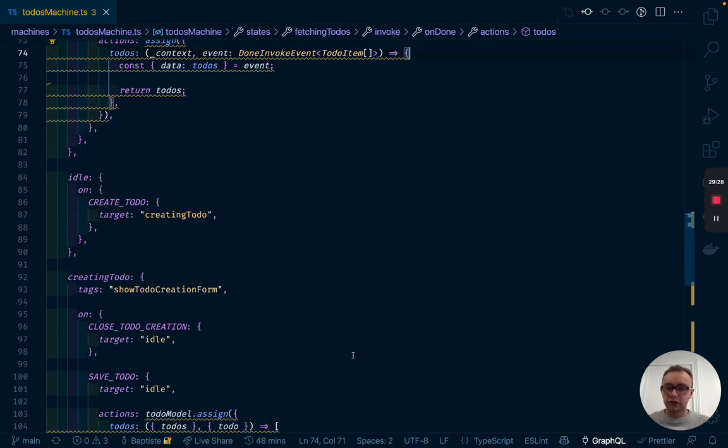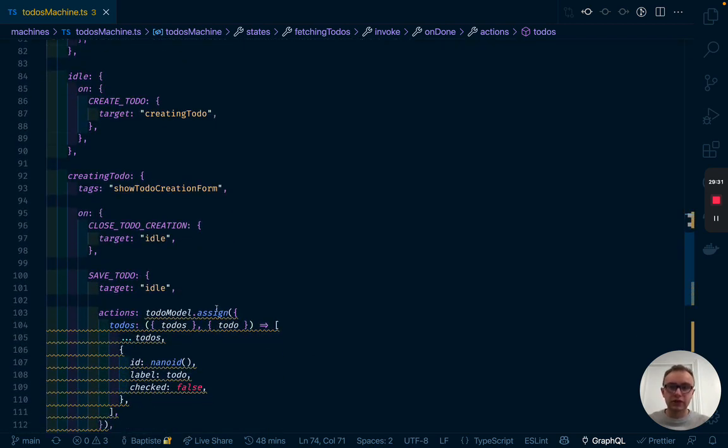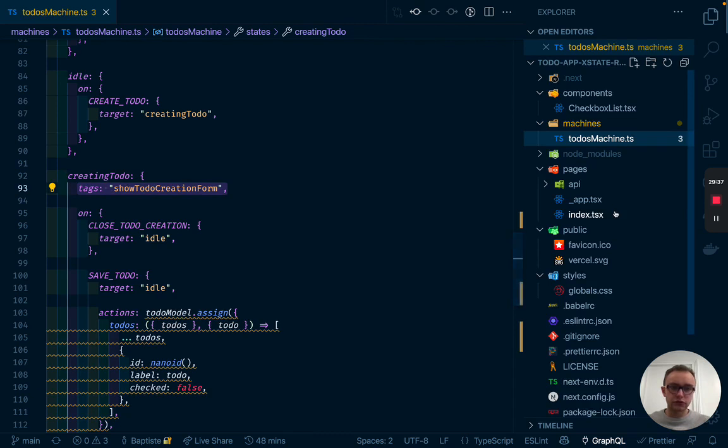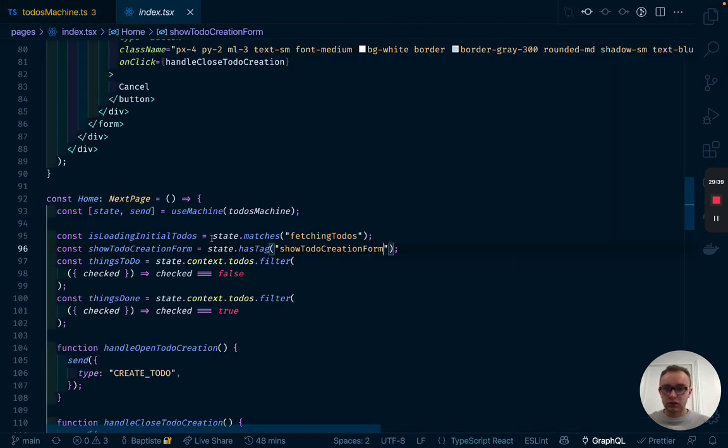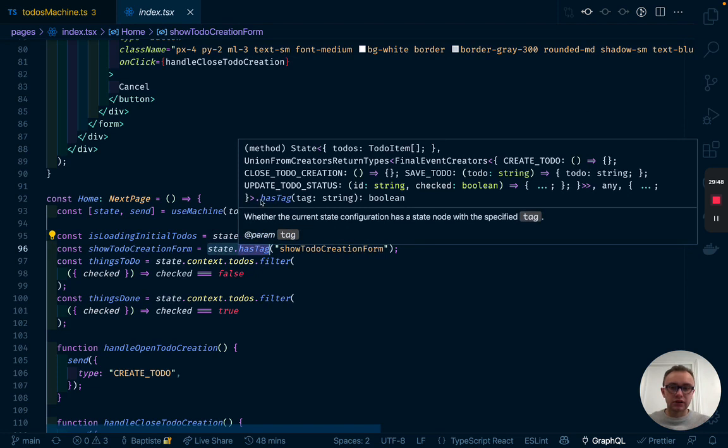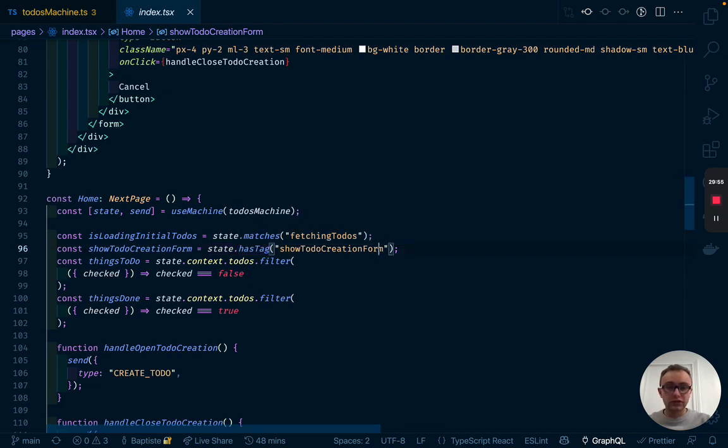Another thing that type generation solves is tags and states. If I go to my view, you can see here that I use state.matches and state.hasTag. Currently, hasTag takes a tag which is of type string, so we can even type a tag that is not declared in the state machine.